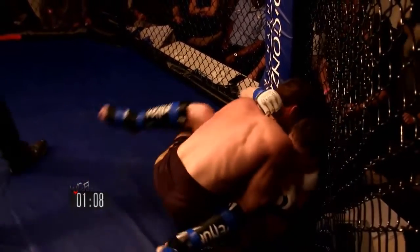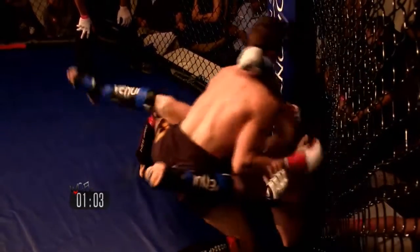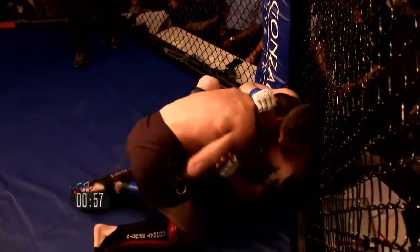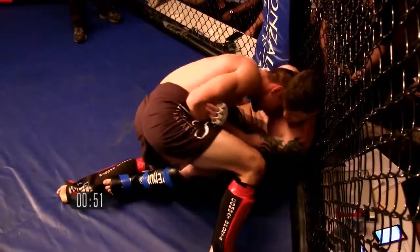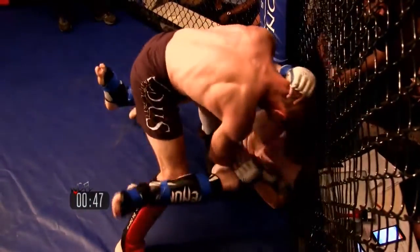Jimmy, take some breaths. Try to get to that pole over there. Use the pole to get up. You need some separation from his hips. On your feet. Feet in his hips, Jim. Walk up the wall. There you go. Push him off. Let's get up. Couple shots, Jimmy. Push his head back. 50 seconds, Jimmy. It's a clean round. Let's get up.